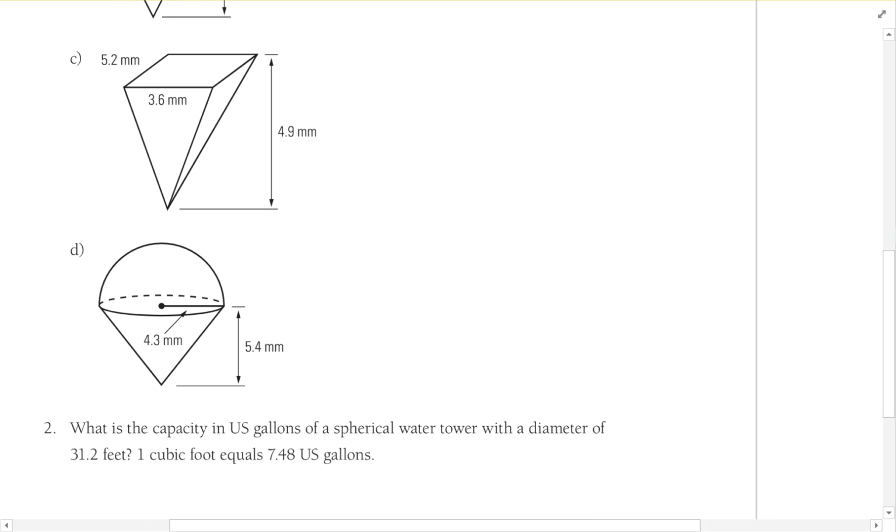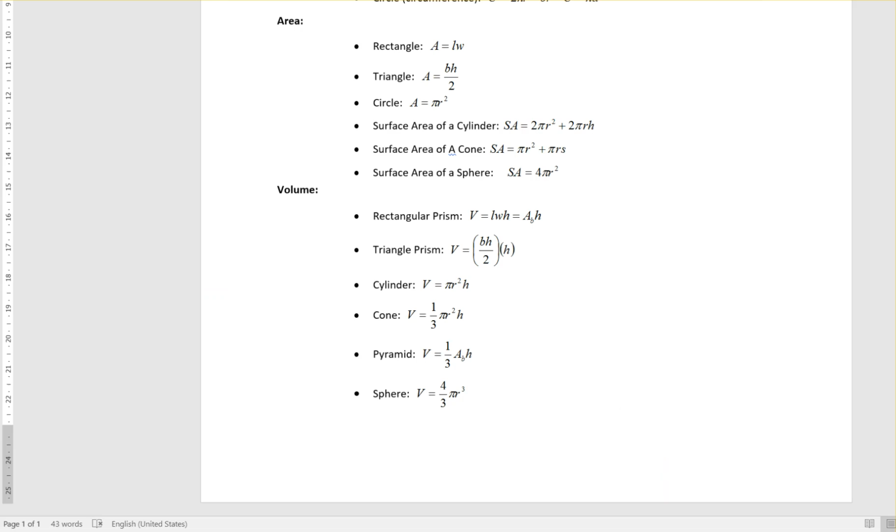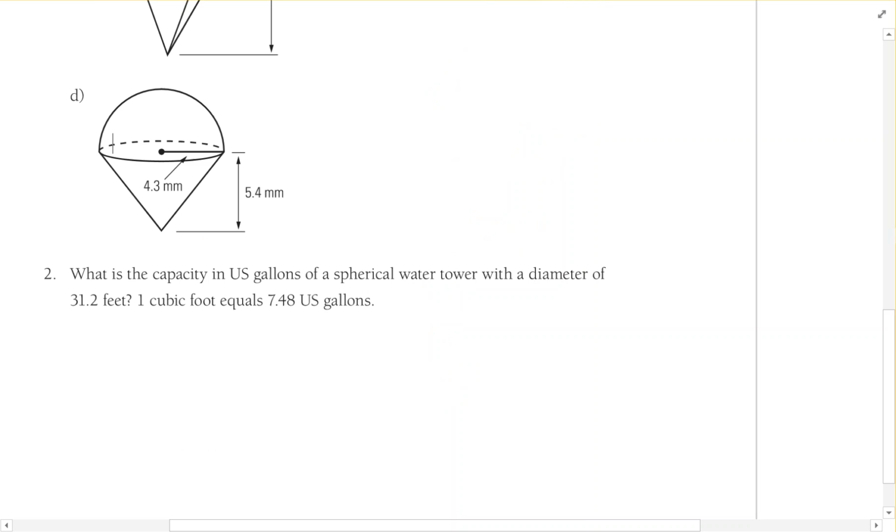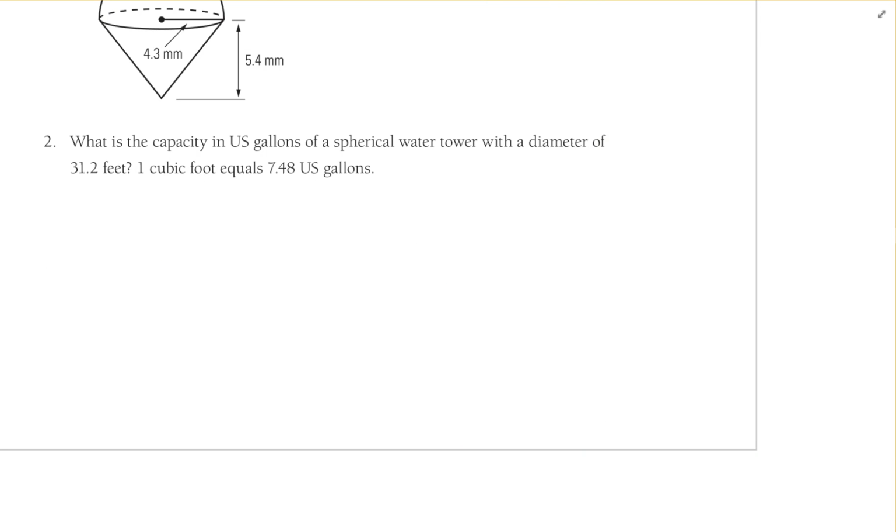And then finally D, just remember before you do this one, you've got what looks like a half of a sphere, a hemisphere, and a cone. So make sure you find your, well, there's a cone right there you found, and then a sphere is down there. Just make sure though that you've only got half of a sphere, right? So when you figure out the volume of that sphere, just divide it by 2. Okay, and then you're just going to add those two things together. So go ahead and answer number 1D now. And I'm going to let you guys not do number 2. Cancel that one.